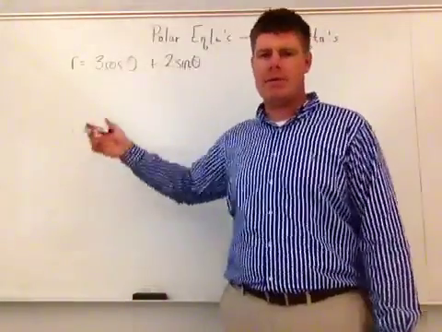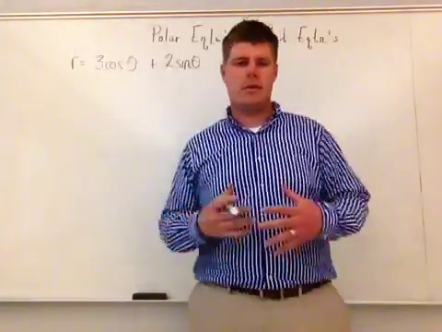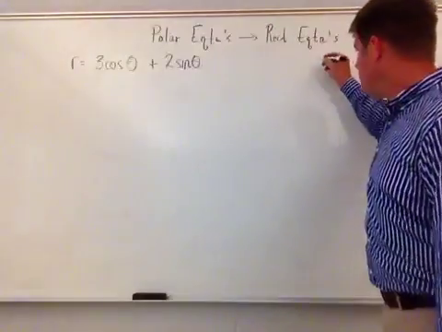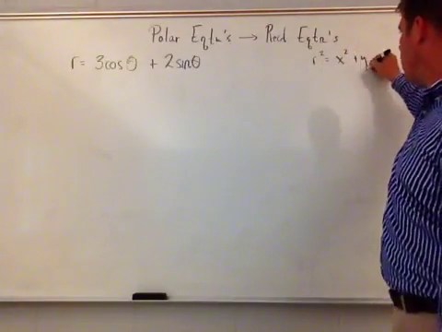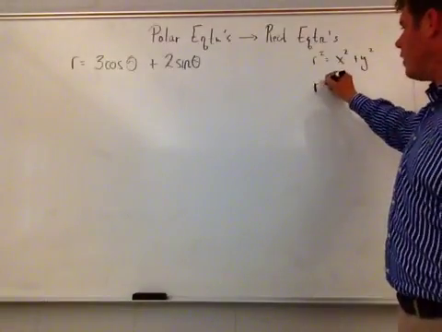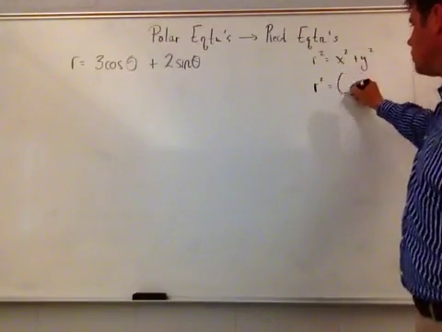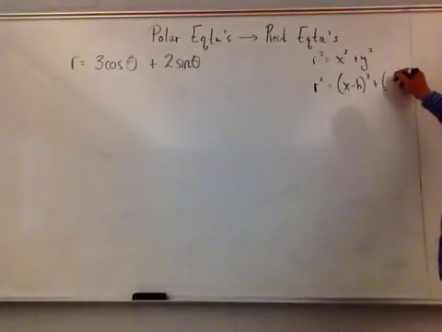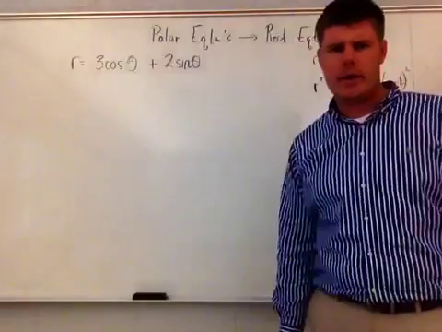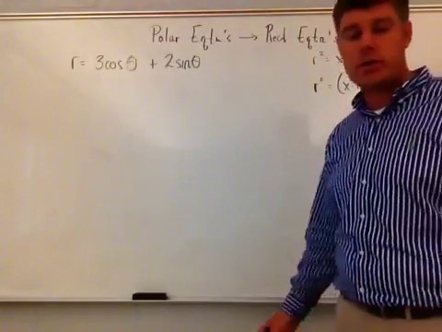Same exact way I did last time. I've got this r equals, and I have these formulas where r squared is equivalent to x squared plus y squared. I also have that r squared is equivalent to x minus h, that quantity squared, plus y minus k, that quantity squared. And those are my two main formulas for a circle.